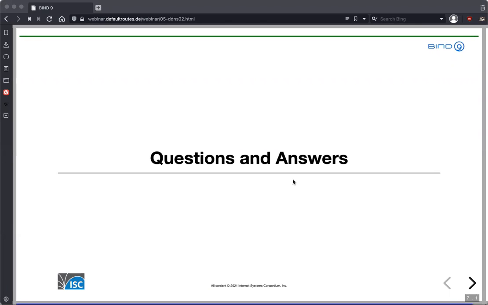Does using catalog zones, this is from Andy, does using catalog zones for auto provisioning in any way complicate promoting a secondary to a master? That's a good question.